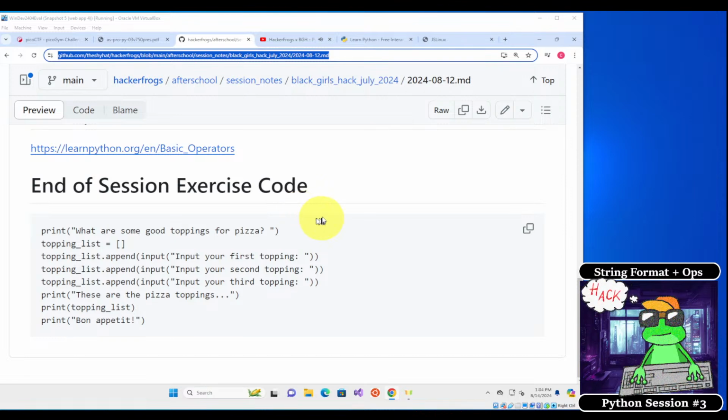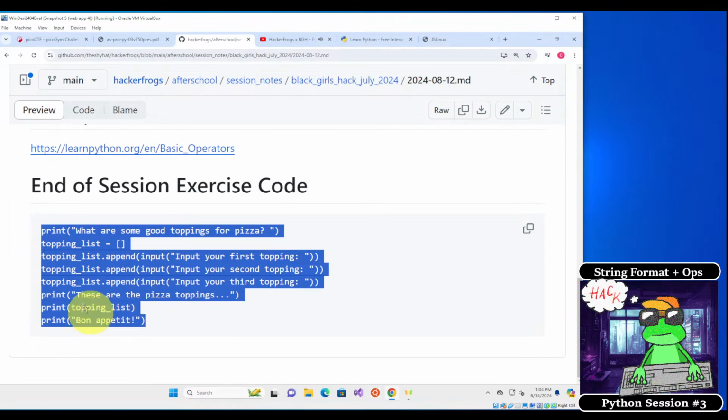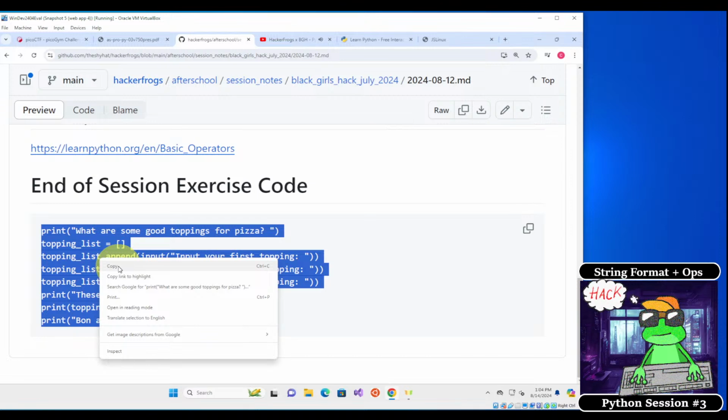All right. So what we're going to do here is copy all of this code. You can just use your mouse to highlight all the code here, and then right-click on it and select Copy.